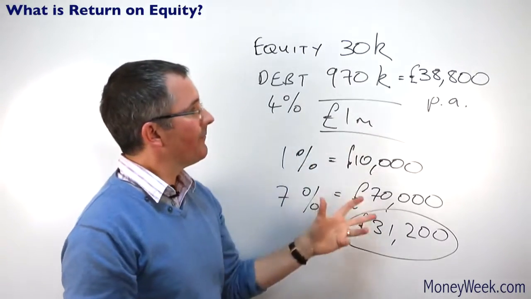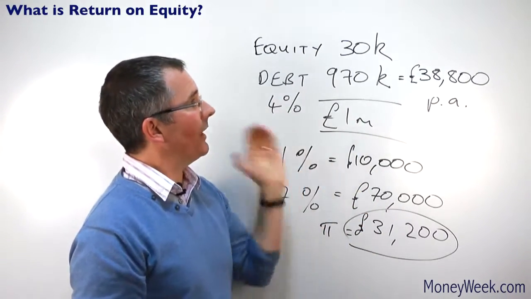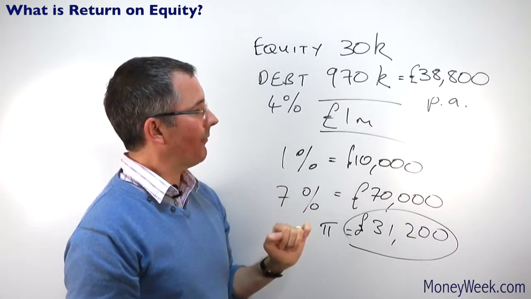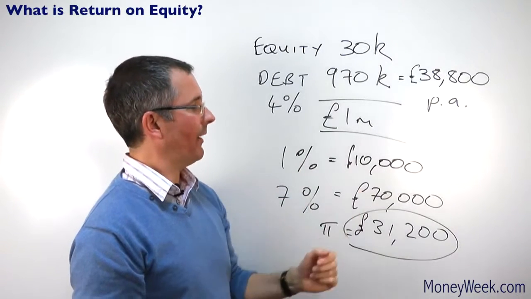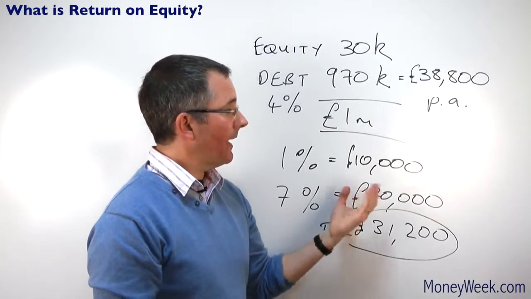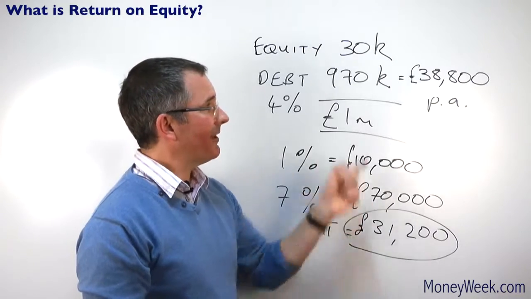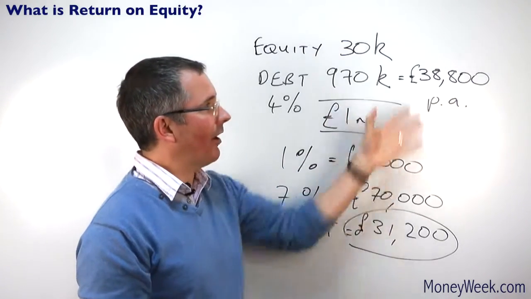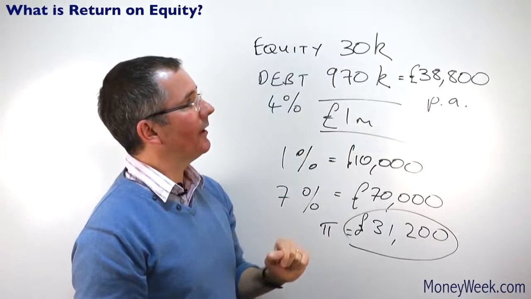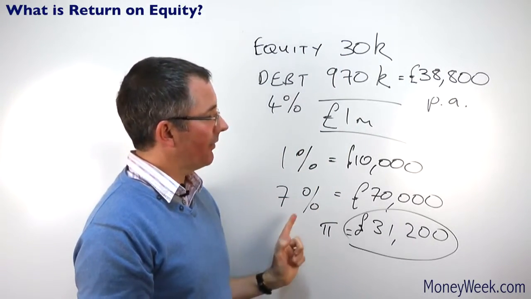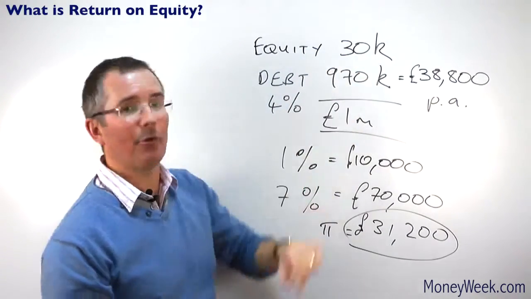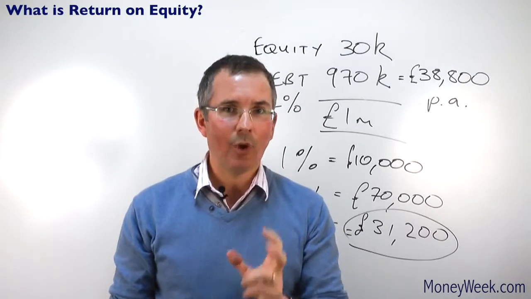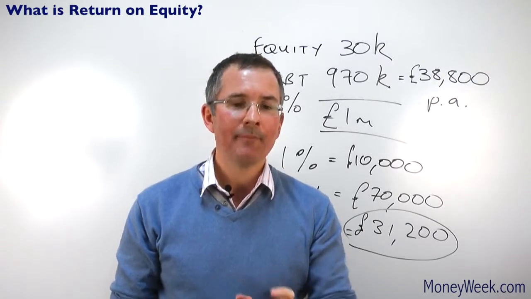I mean, put it another way, if that 1 million was all equity and no debt, then a 1% return is a 1% return, 10,000. A 7% return is a 7% return, 70,000. But the effect of debt is to magnify the return on equity, okay? Effectively, a return of 7% almost doubles the number in there. And that's precisely what those banks were up to, okay?